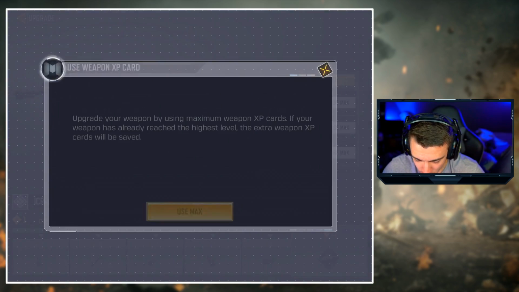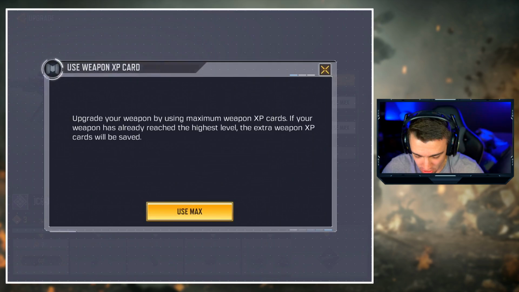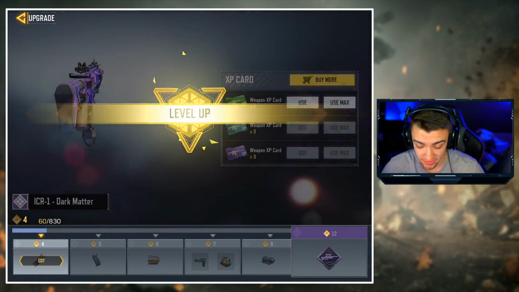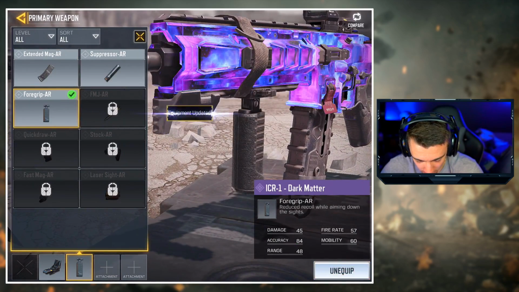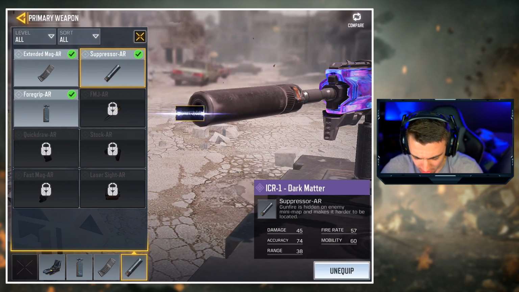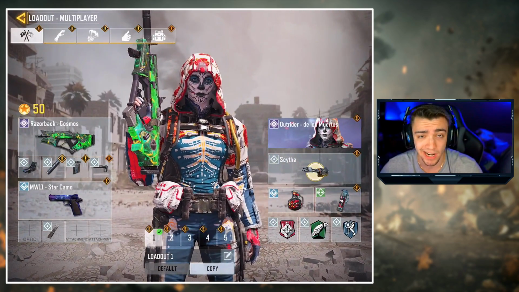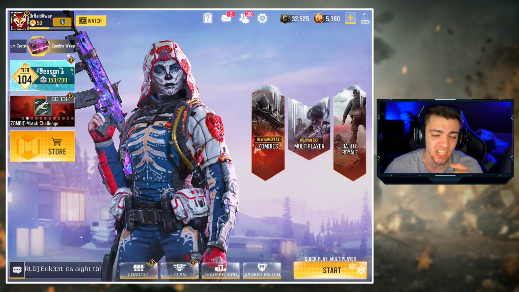I have some weapon XP cards, so I'm actually going to try and level up this gun a little bit, so we can get some attachments for it, of course. It's probably going to be really good with a red dot sight. I'll put on a foregrip, I'll put on extended mags, and I guess I'll run a suppressor on it. I'm not sure. I'll just run a suppressor, why not? All right, so we're going to hop into a game with this ICR. I really want to see how it looks. All right, guys, with that being said, let's jump right into it.